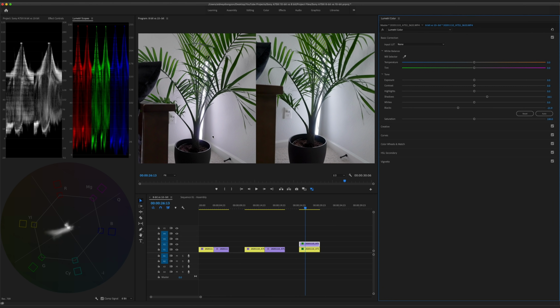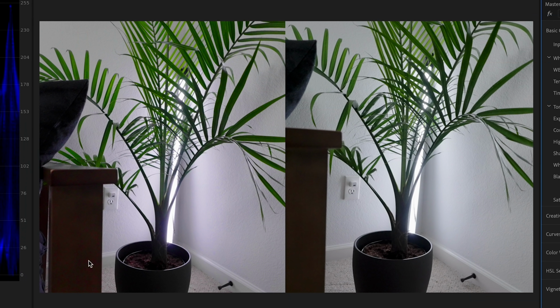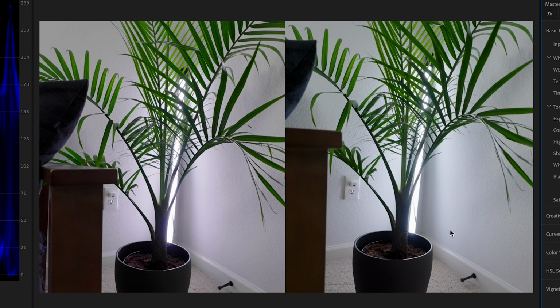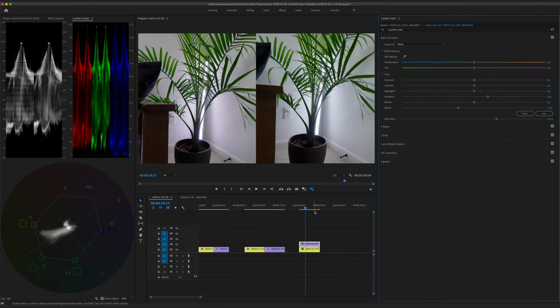So again, to the average viewer and at first glance, you probably can't tell the difference, but if you are working with clients, you need to produce deliverables that look as good as possible because you want them to be returning clients. And just for funsies, let's go ahead and increase the saturation for both, starting with the 8-bit video. It's gonna just increase the saturation slider, and I see all that color noise a lot more. It just doesn't really look good. Or let's go ahead and go back to the 10-bit video. Let's increase the saturation. And as I'm increasing it, I don't see any artifacts or color noise over here. But that is the difference between 8-bit video and 10-bit video.